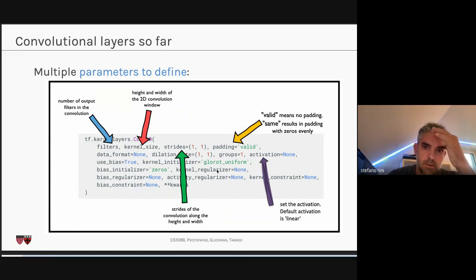So you have this global uniform initialization, then you have to initialize the bias. You can also choose to apply regularization to the kernel, for regularizing the weights of the network. And then if you have any other regularizer, it goes there, and so on and so forth.